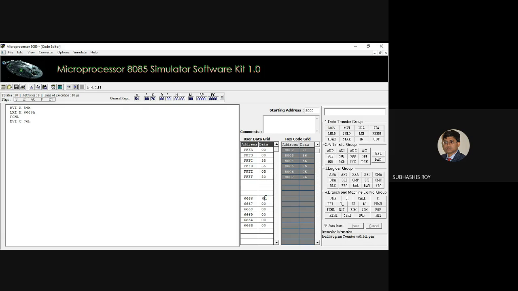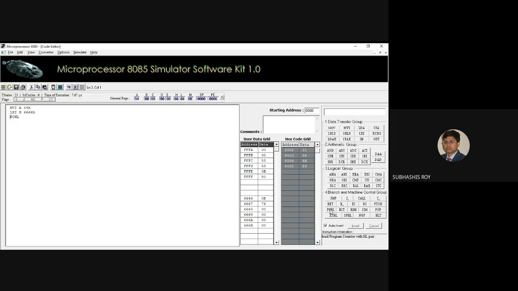So if I write this thing, I have to check whether it will work in this environment or not. So what I am doing, instead of writing this thing here, I have written this line of code there. Let me just execute and see what is actually happening. In this case, it is not happening the way I want, because the function of PCHL is to load the program counter with the HL pair. So it will load the content of the HL pair into the program counter.